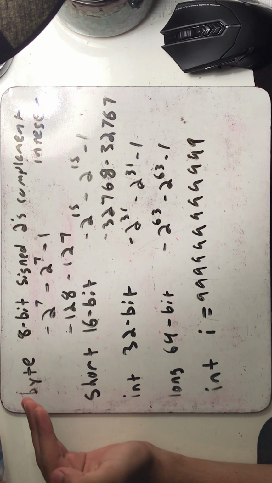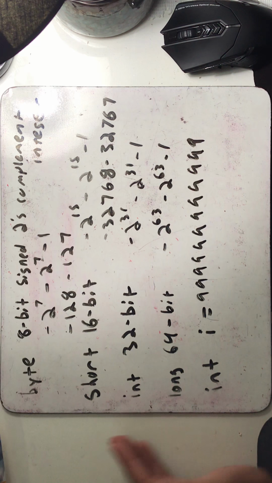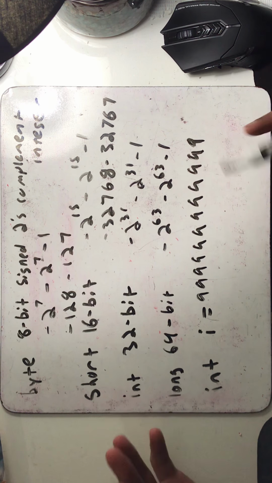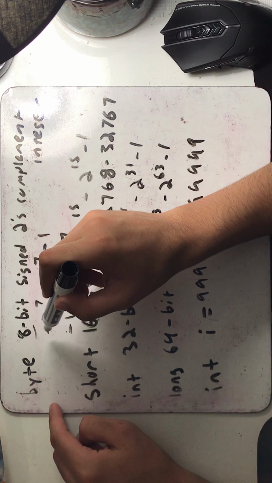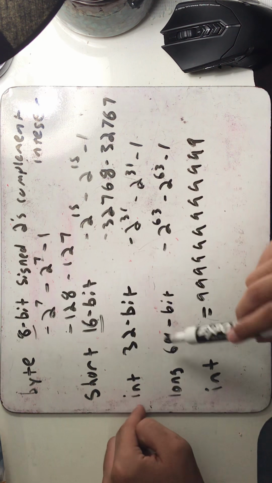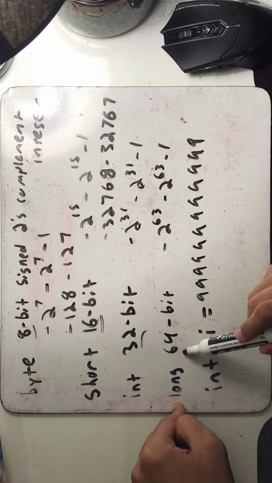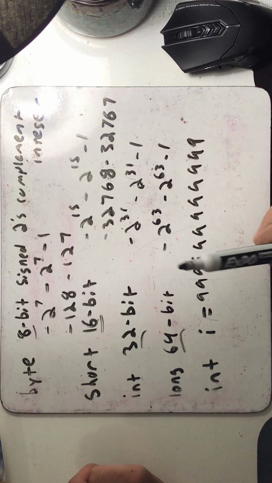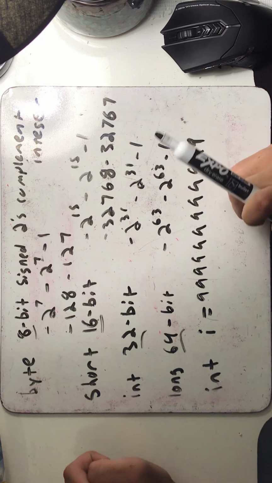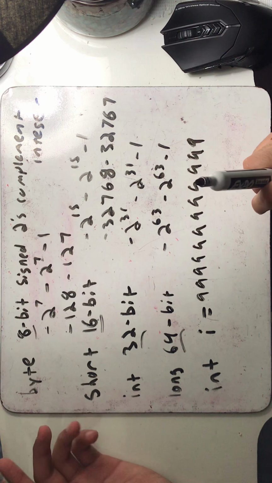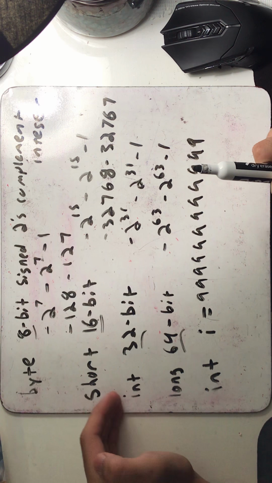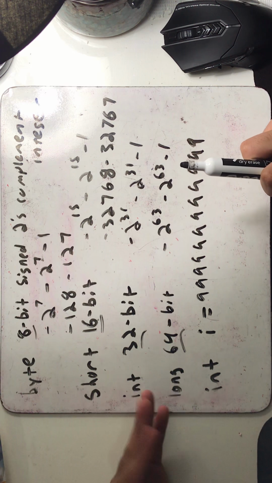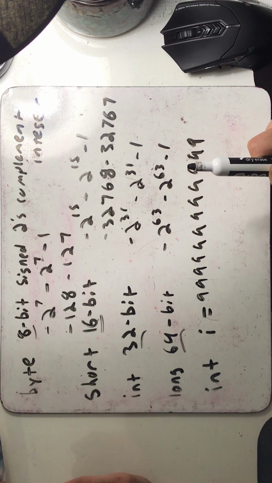So these are all the data types for an integer, and it's really important that you memorize the size of each. The size of a byte is 8, the size of a short is 16, the size of an int is 32, the size of a long is 64. You have to memorize this because on the test, sometimes there are questions that tell you the order of precedence of these data types, and you need to know how many bits each data type stores so you can get the answer right. It's a really easy question.